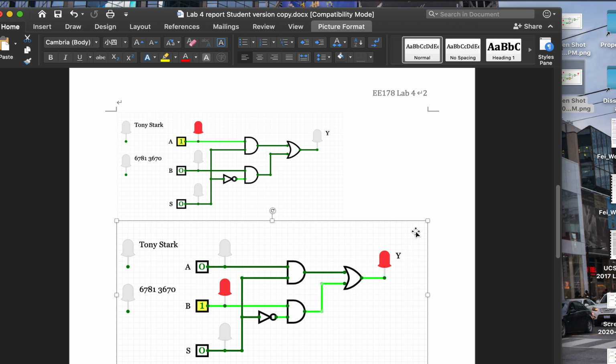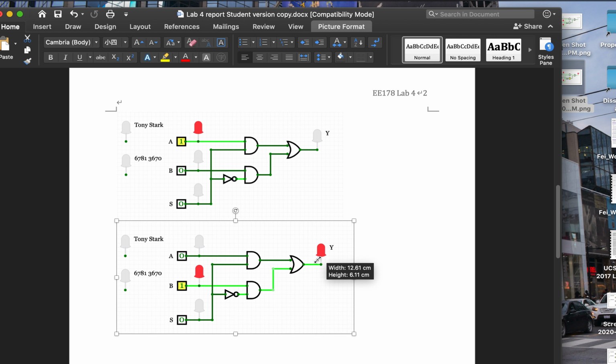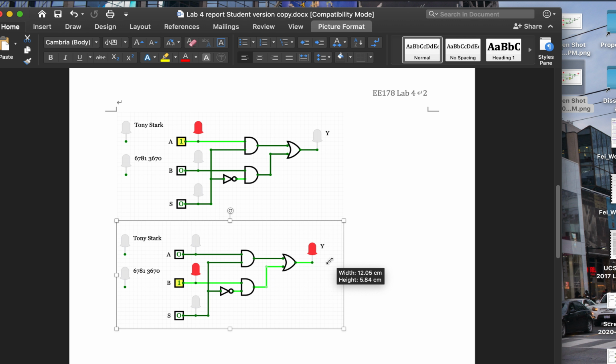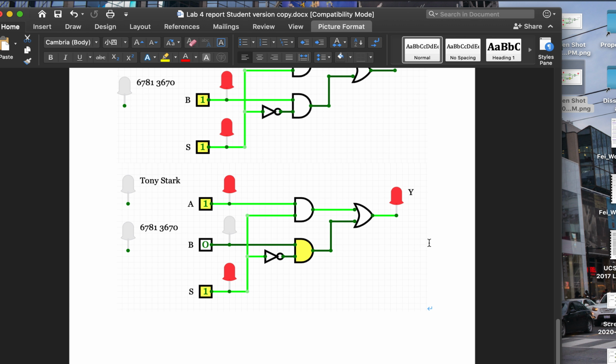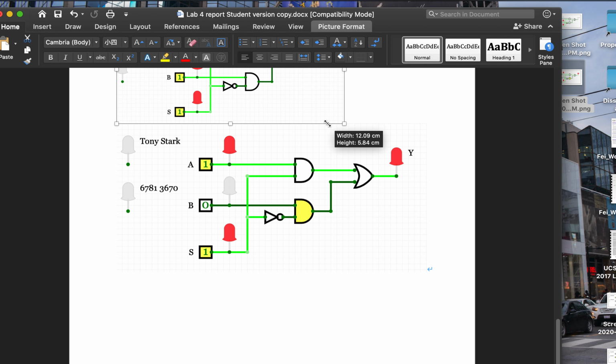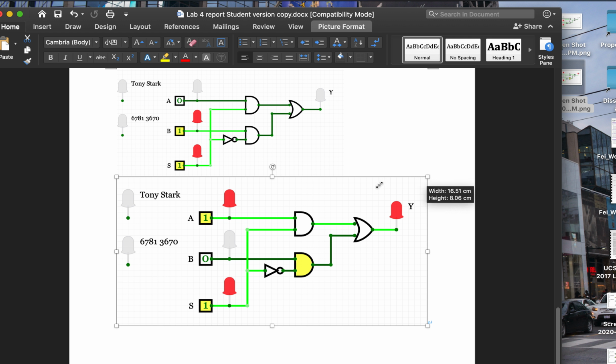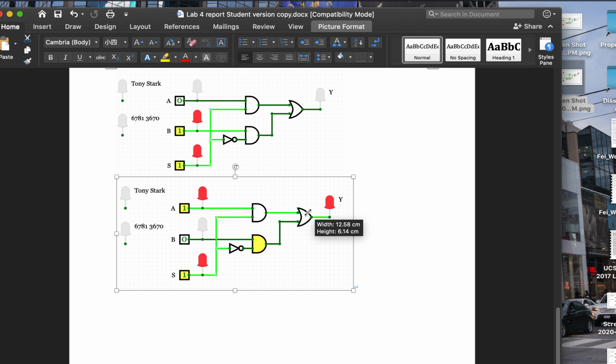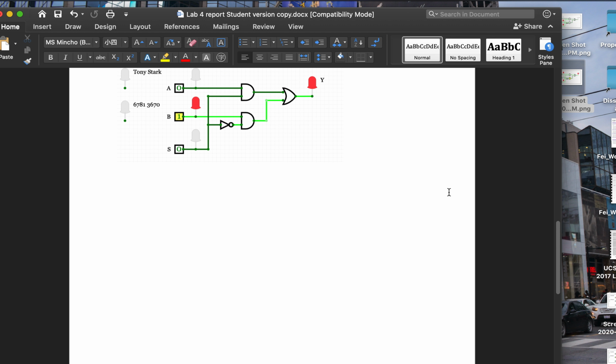Just make them nice and aligned with each other, and also the other two. You don't need to be that accurate.